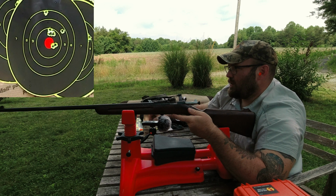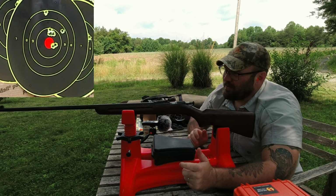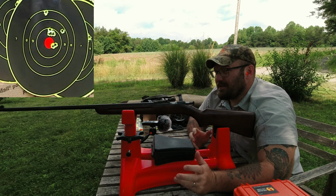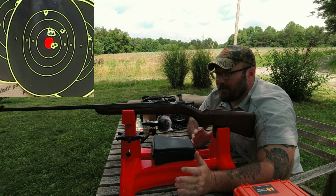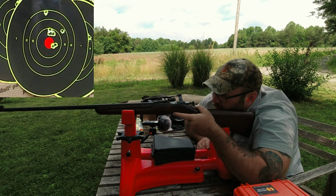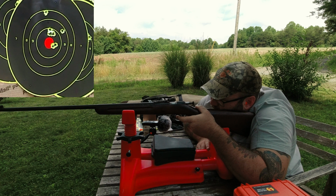This would be 7. Would I take this squirrel hunting? Absolutely. I'd probably have to learn it a little bit better, probably zero it a little bit closer, or figure out where it shot closer. This would probably be the max that I would try to shoot a squirrel, especially with a peep sight if it were moving. But where I live, this is 7.